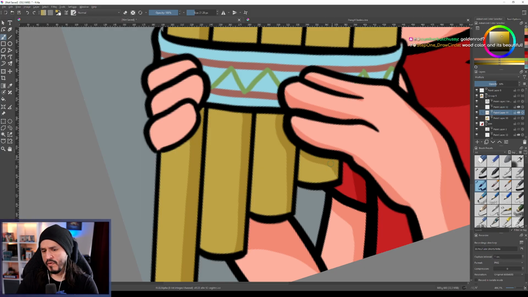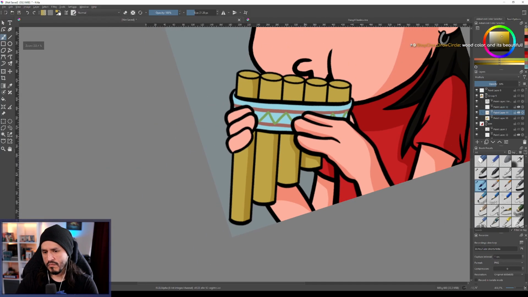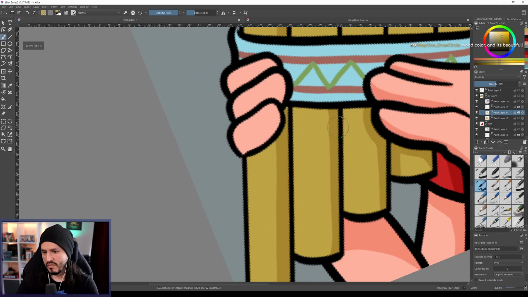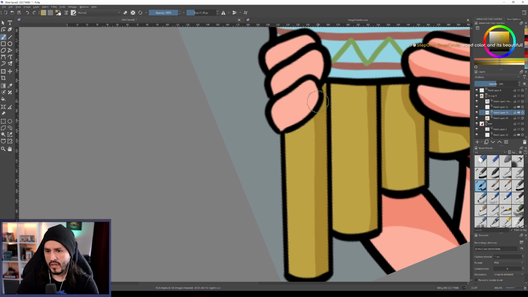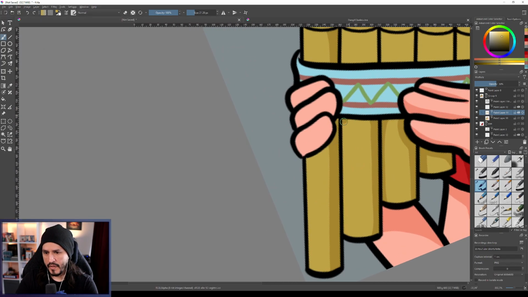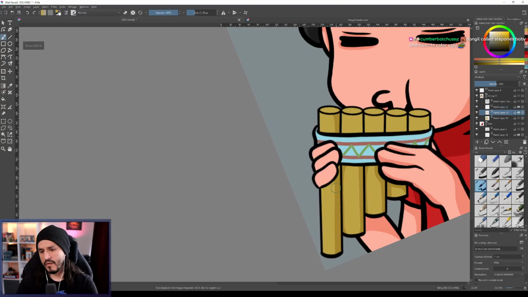This is probably not gonna show us anything. It's probably gonna be full shadow there, but you know. We can do something like that. So we can keep the double idea of the shadow on the other side. I don't like that. I don't like that. That's a little bit better.